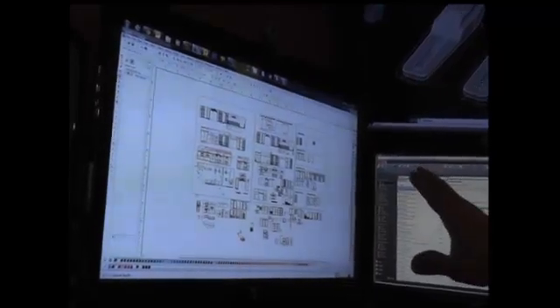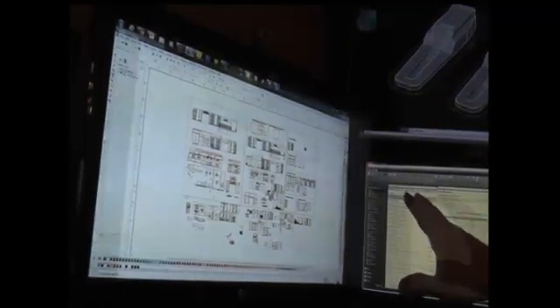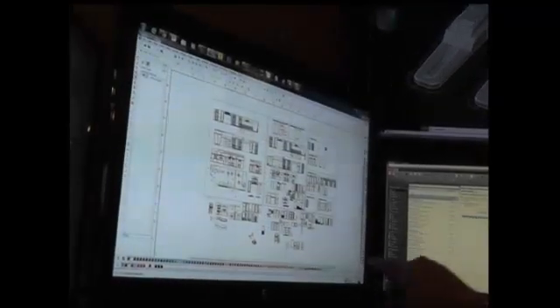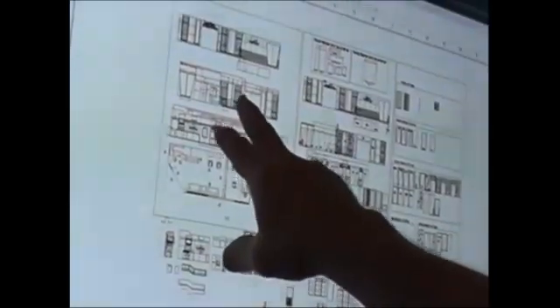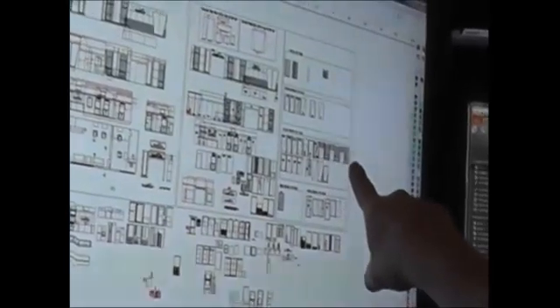All this is drawn in Composer, and from Composer we're able to create an entire studio. This is an entire store mall — the third store for Studio Brow — and the entire outline of the floor plan is here. Every single file created from here is cut onto the router. We save routed files, apply toolpaths on all of them, which goes over to ArtPath, and then it's cut on the router.